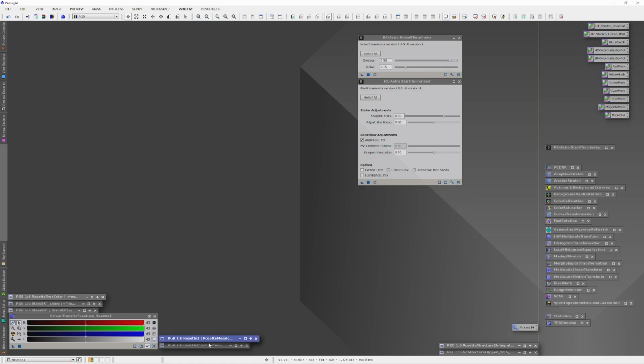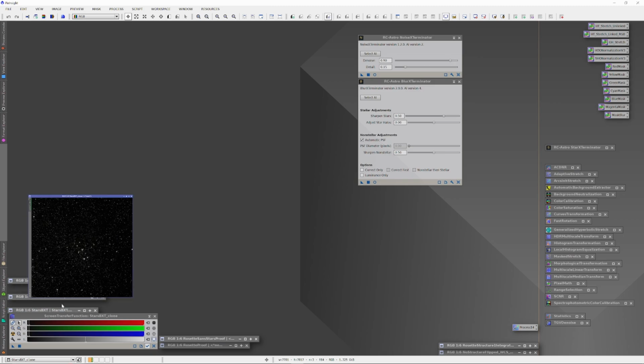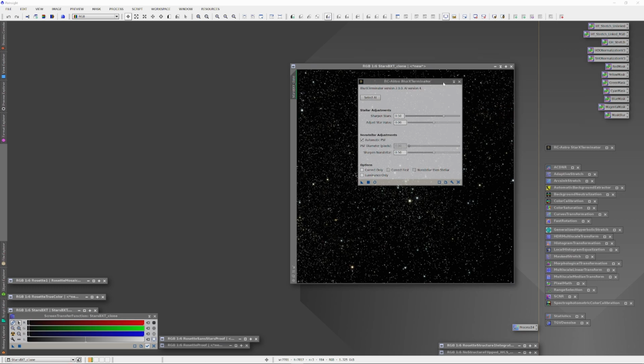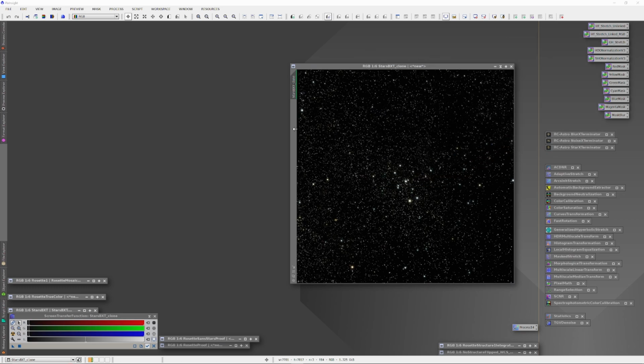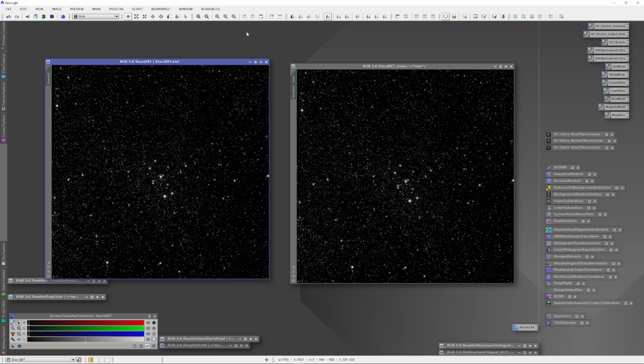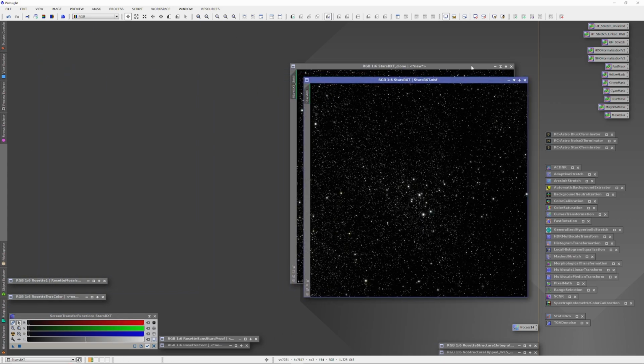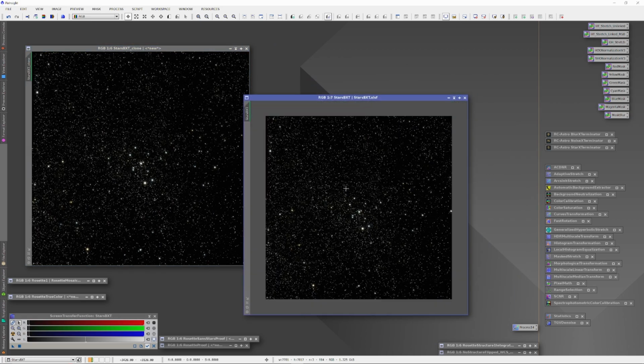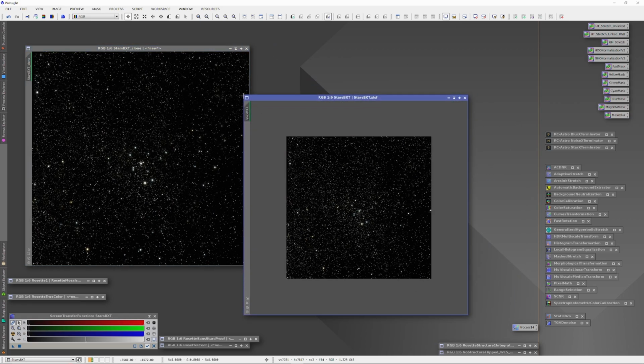So the deconvolved stars have been extracted into a plate that I've labeled stars BXT, and I've also cloned that plate. We're going to use the stars BXT plate as a reference to show us what the brightness of the stars should look like. And then in the stars BXT clone plate, we'll undo the screen transfer function's histogram stretch, open up the histogram transformation tool, and apply an actual histogram stretch. I always prefer to do this manually so I can see the outcomes myself.